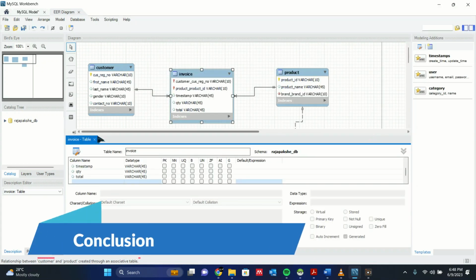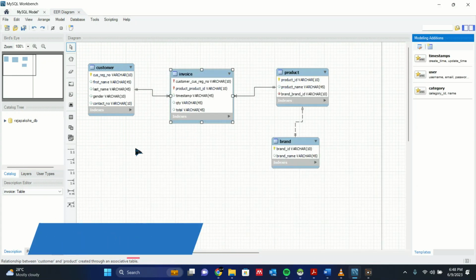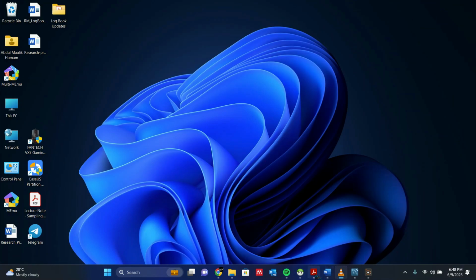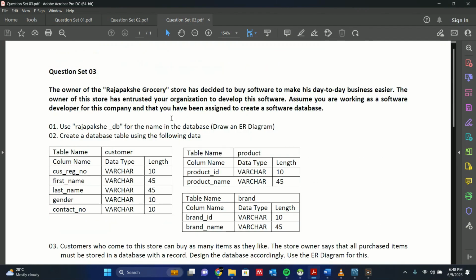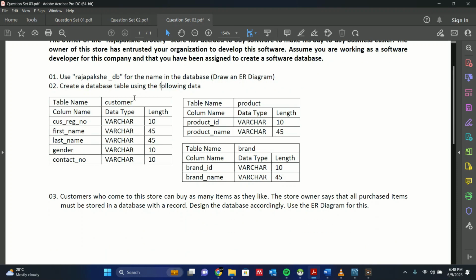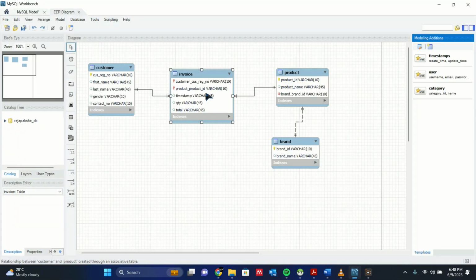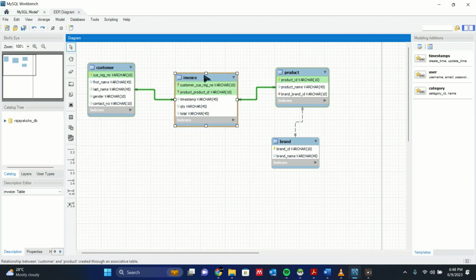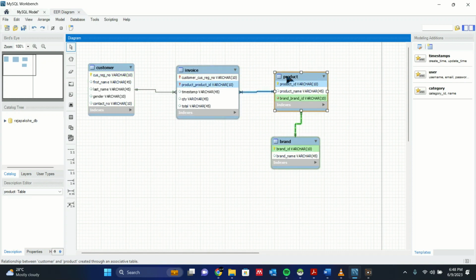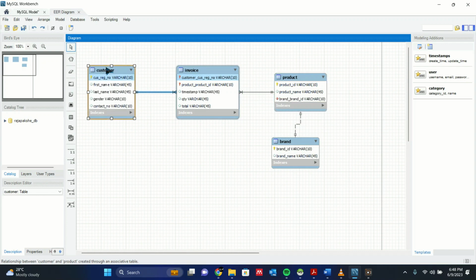So that's all for this video. Let's see what we have created. So first we created a database called the Rajapaksha DB, and then we created 3 tables using the ER diagram, and also according to the store owner's request we made an invoice table so that the store owner can keep track of how products have been sold and how products have been bought by the customer.